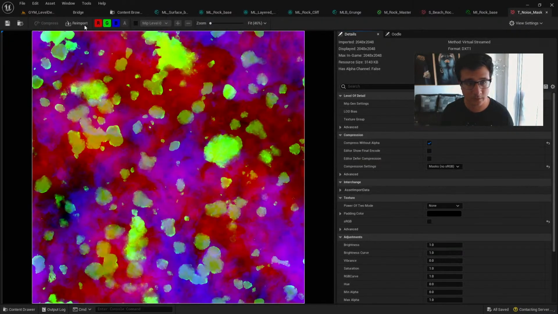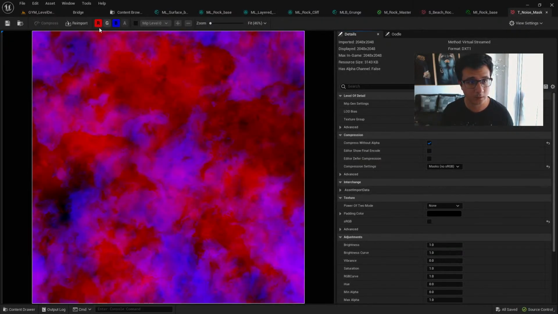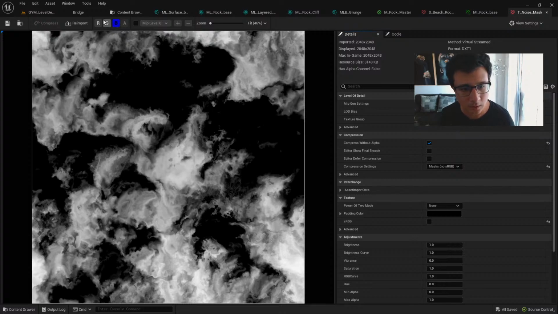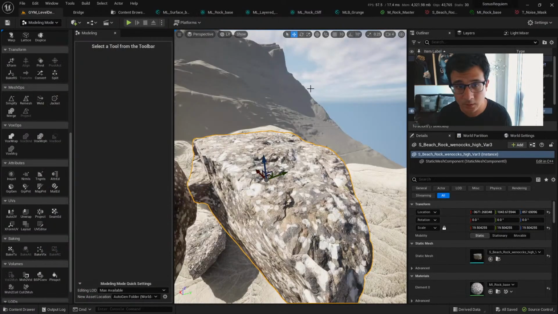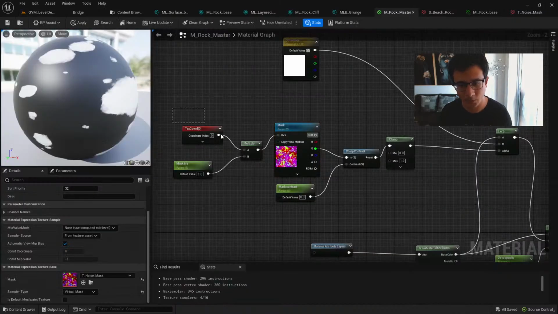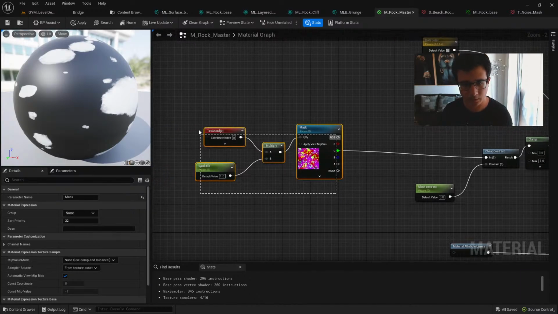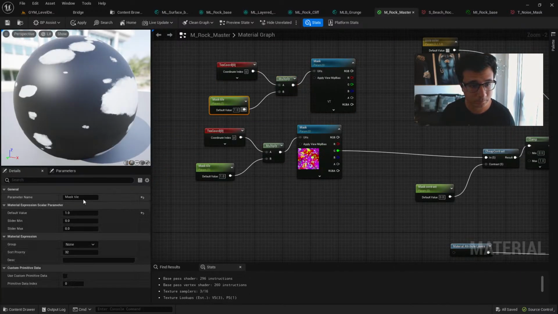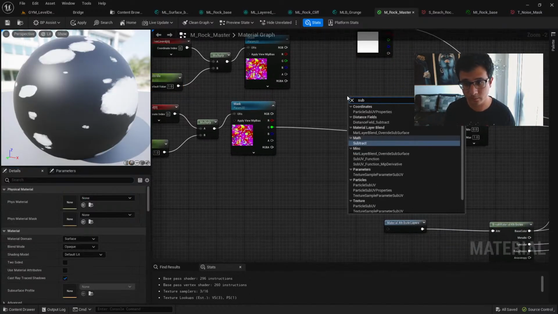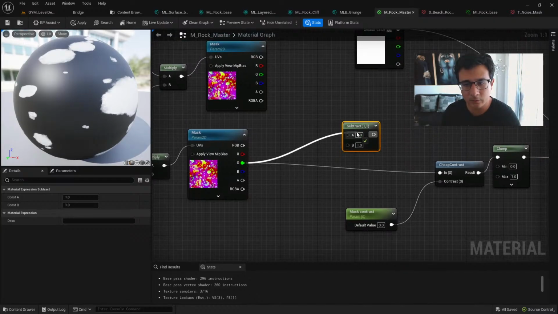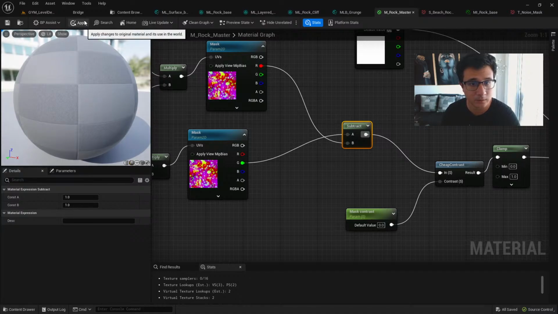Let's take a look at this mask. Okay. Okay. Nice. Let's just use the red channel. Cloud style, and we can subtract this one with this one, and then just put it here.